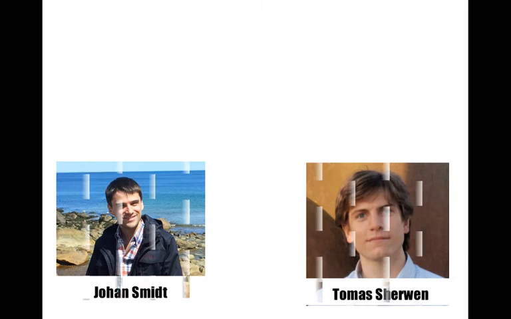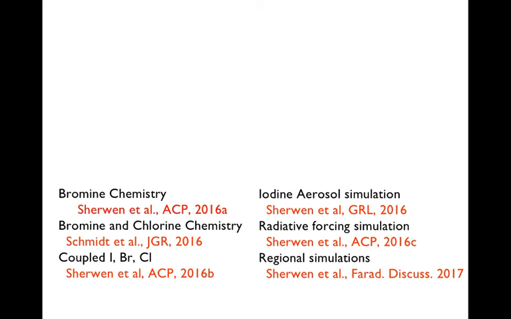But these guys have been quite productive, so over the last 2 years, they've written a series of papers about halogen chemistry. Most of the stuff we've heard so far has been about hydrogen, oxygen, nitrogen, and sulfur. So there's 4 elements. We're adding 3 more elements into GEOS-Chem. If you're a chemist, that's quite exciting. You know, boron will come next. But I don't have much time, so what I'm going to do is quickly run through the results of the halogen simulation on various things that might be interesting to people.